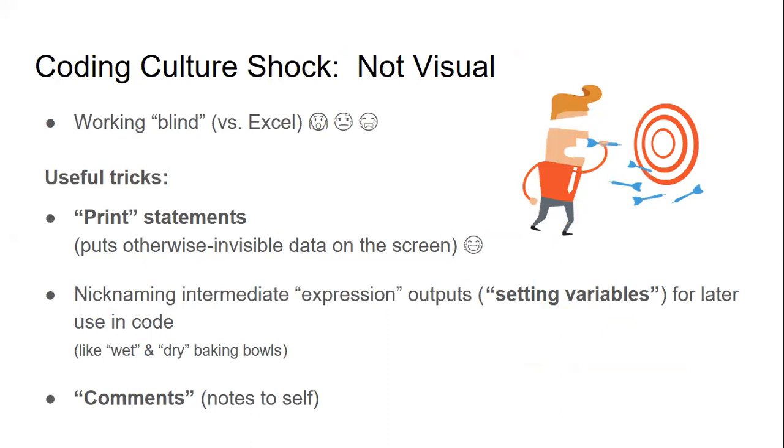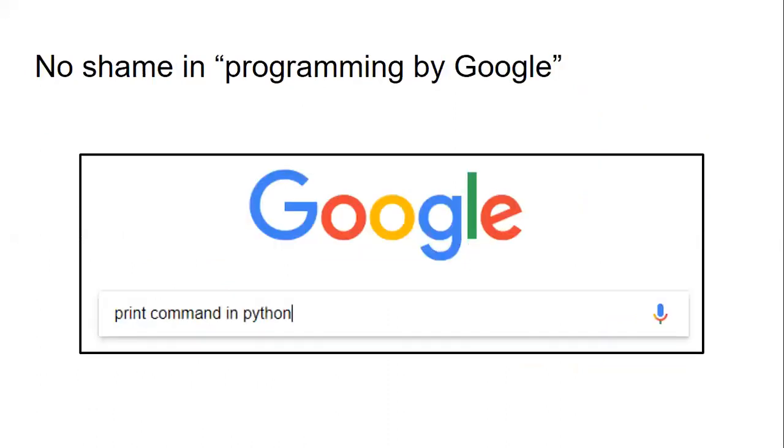All right, so print statements using variables, taking things when you're like, okay, I've got this, but my brain is barely holding this, giving it a nickname so that you know what it represents to you, and using comments. Those will help you. And don't ever be ashamed to Google something this simple. I Googled everything. I put this in not just to make sure it was going to work and was correct, but because I literally don't bother to remember, because we have Google.